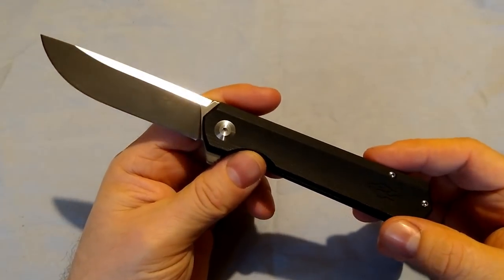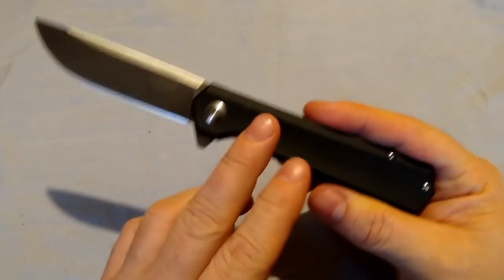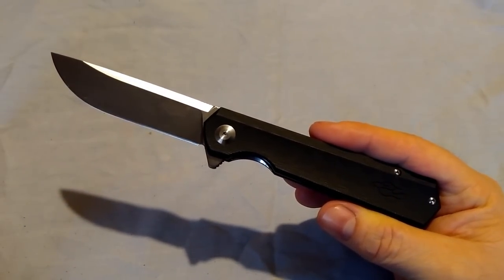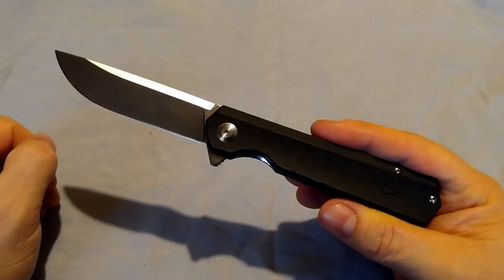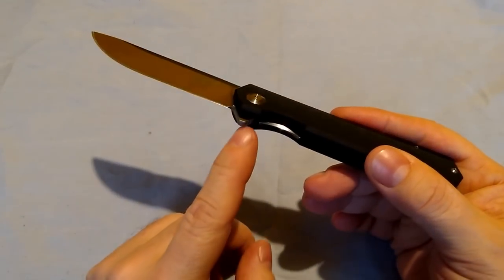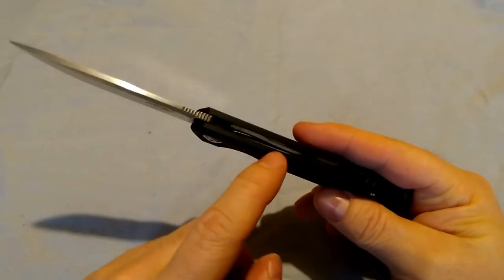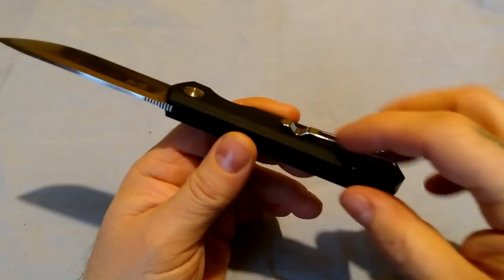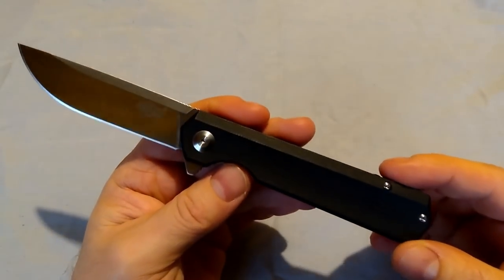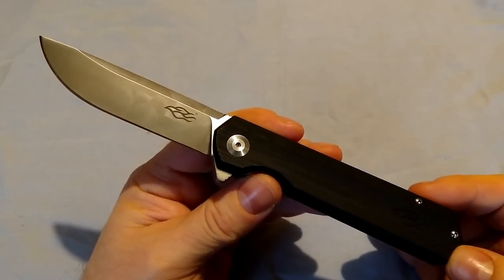So slightly more than your average Ganzos, but well worth it because you have got an upgrade on this. Most of the standard Ganzos are around 10, 15 quid. Now this is 27, but you get D2 steel, those ball bearing washers, recessed G10 scales with the hidden liners. So this certainly does have upgrades over the other ones and would be worth the £27, I think.